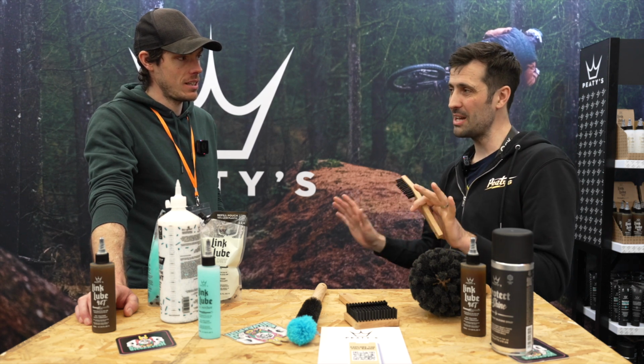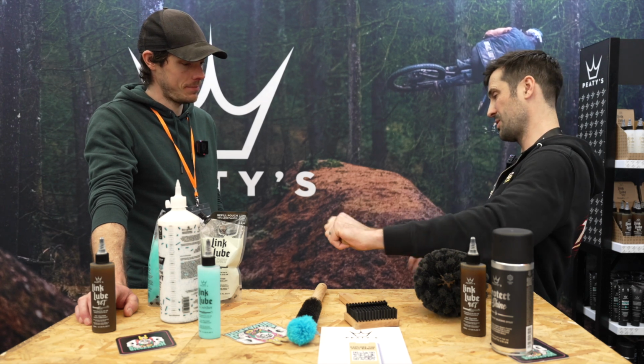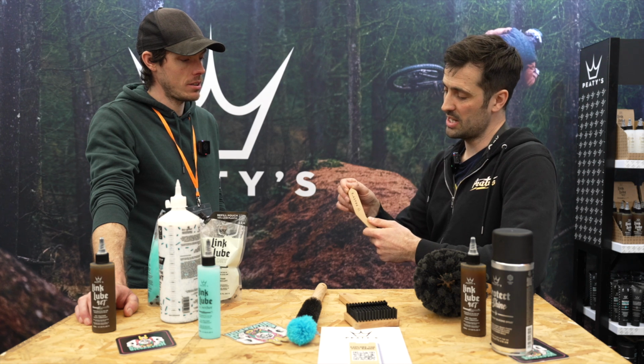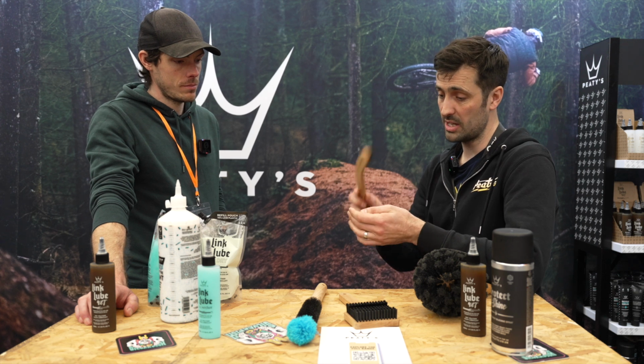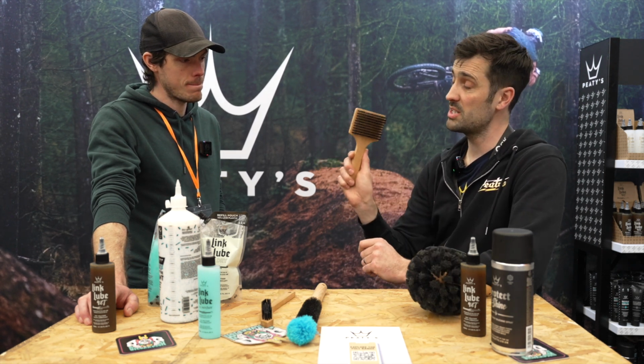We had a bit of a right-left-handed concern, but actually you're always to the left of the bike, like with pedalling that way and scrubbing that side. Good point. Okay. So chisel tip to get any gacky stuff off around your jockey wheels or anything like that. Beech handle, again PCR bristles. Nice that. And that one is a tyre brush.